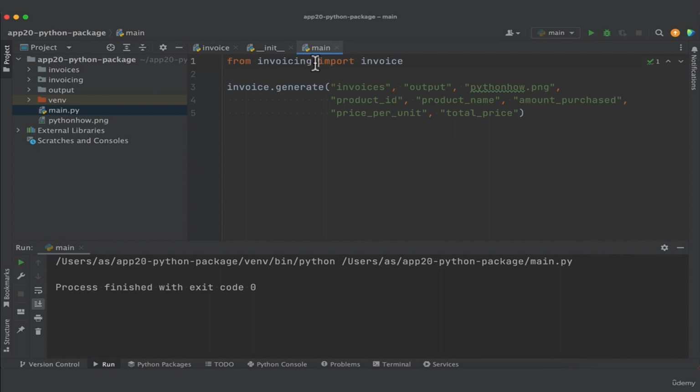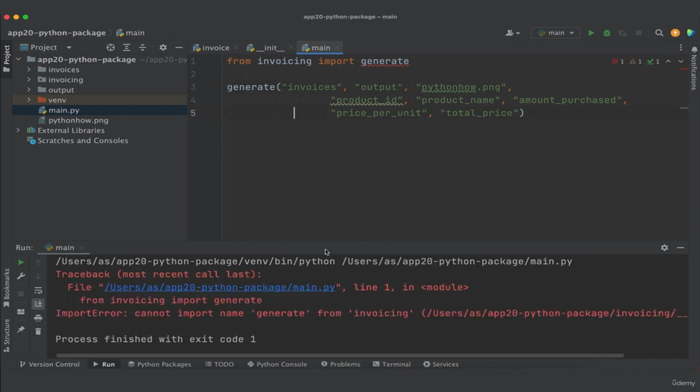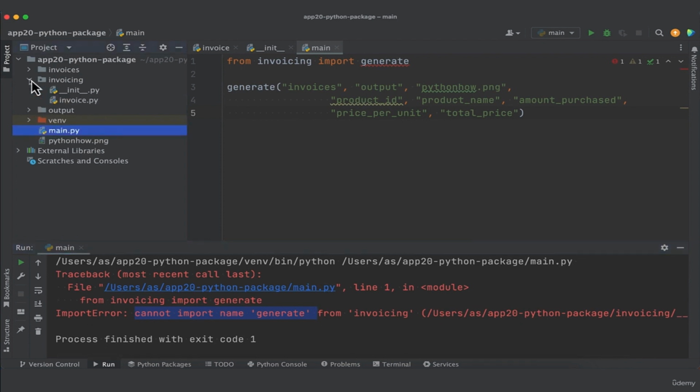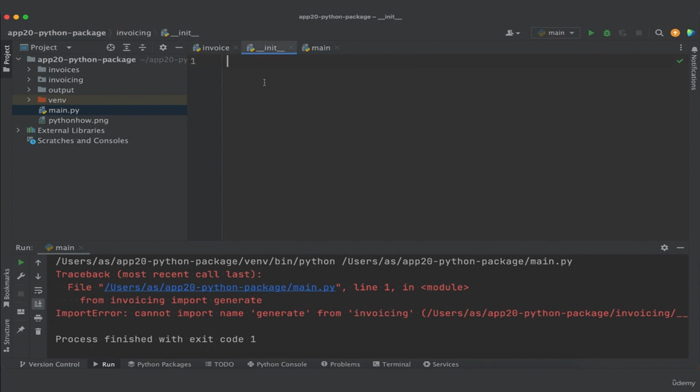Now, you cannot do, for example, from invoicing import generate, right? So if I run this, I'm going to get an error: cannot import name generate, because invoicing doesn't have a name generate here. But if you want users to be able to import generate like that, you should go to __init__.py and do from .invoice import generate.